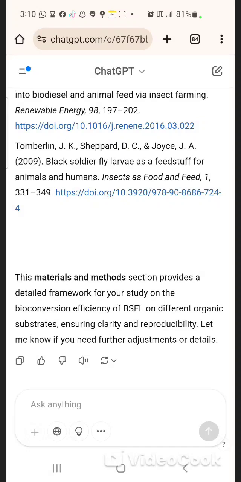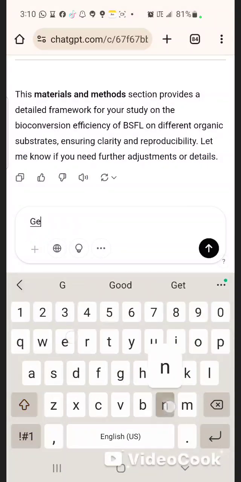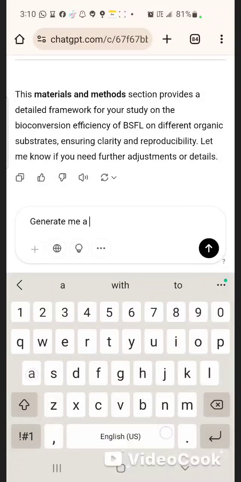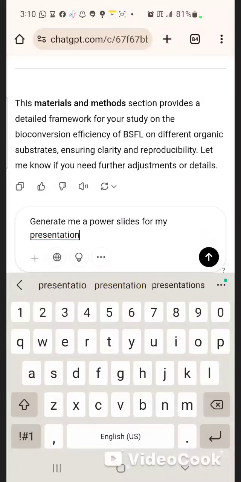Now, after your proposal is accepted by your supervisor, you need to do your pre-data, and pre-data is a presentation, isn't it? A PowerPoint. So I can go ahead and say, generate me PowerPoint slides for my presentation. Can you see?